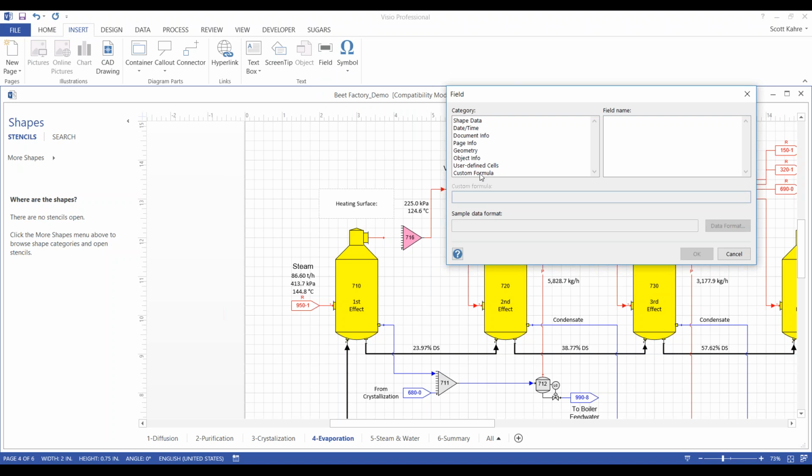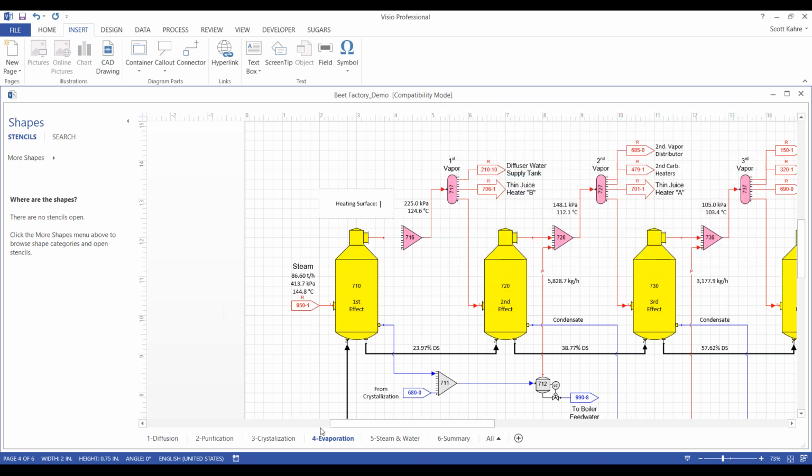But what we're going to do is come to Custom Formula, and here we can type in a reference to a Shapesheet property. Okay, so before we do that, though, we need to know some things about what we're looking for. So here's where we're going to put it in, but I'm going to back out for a second. Okay, cancel out of that.